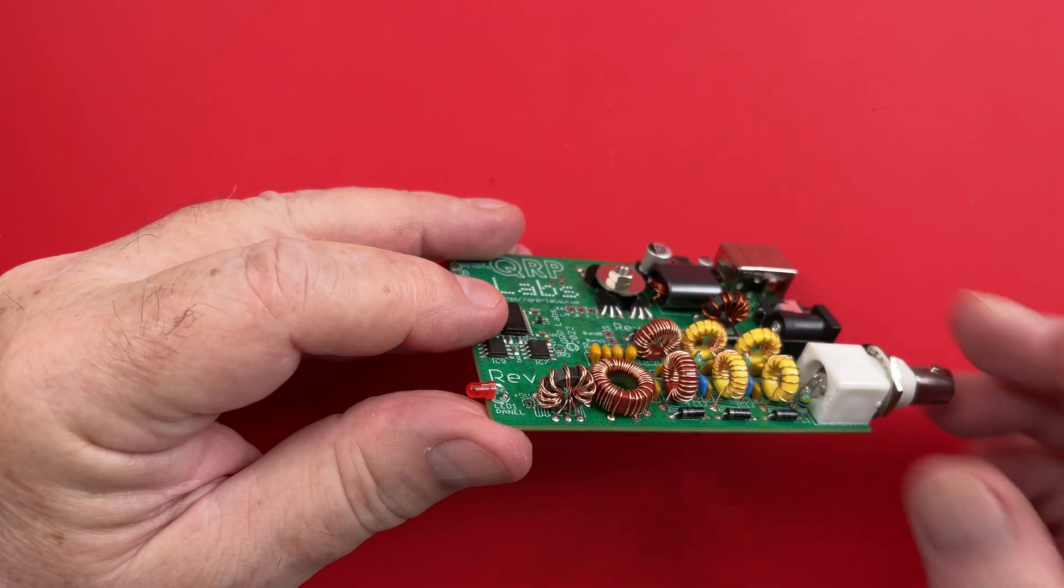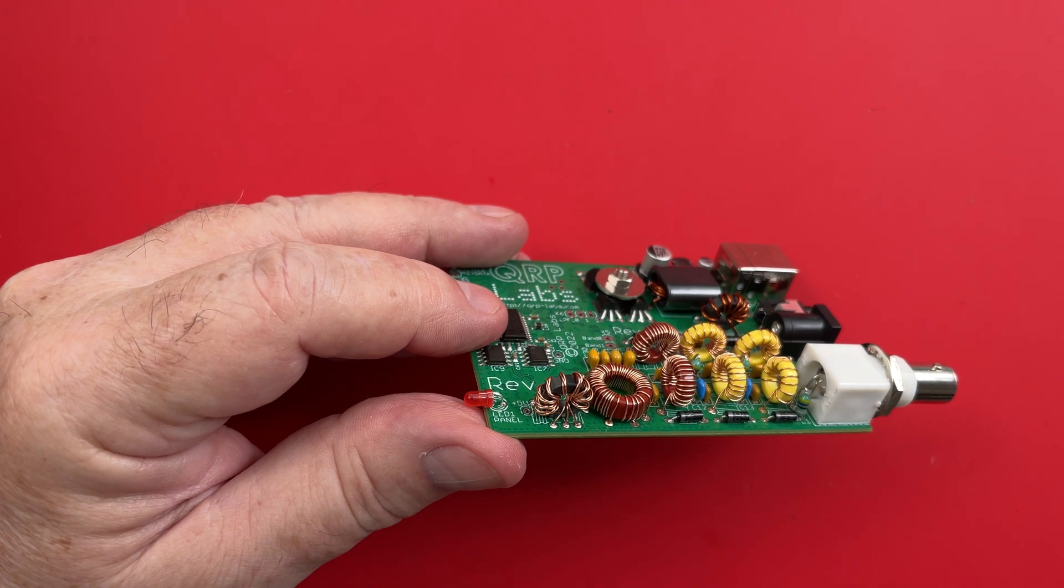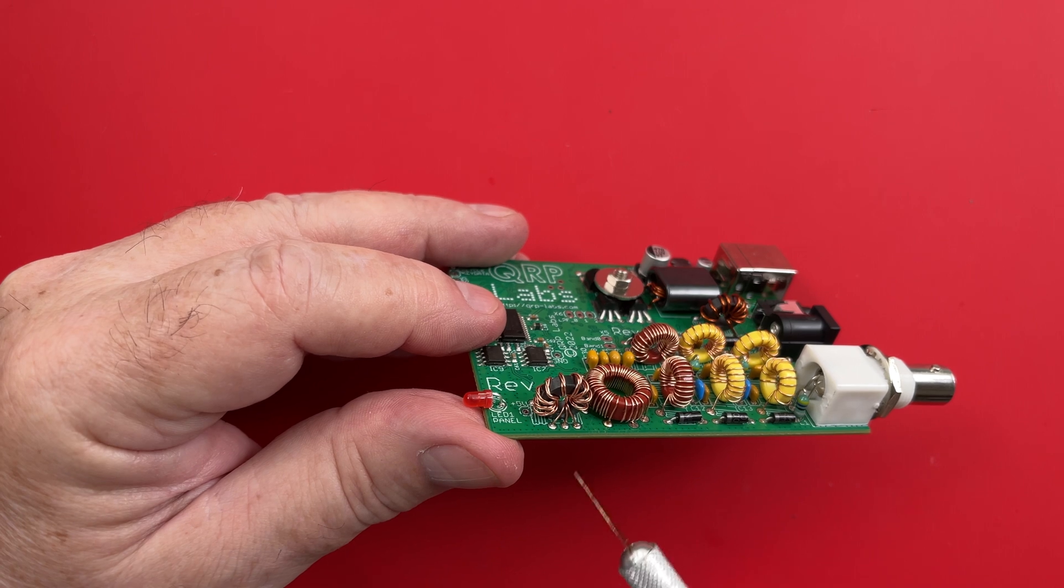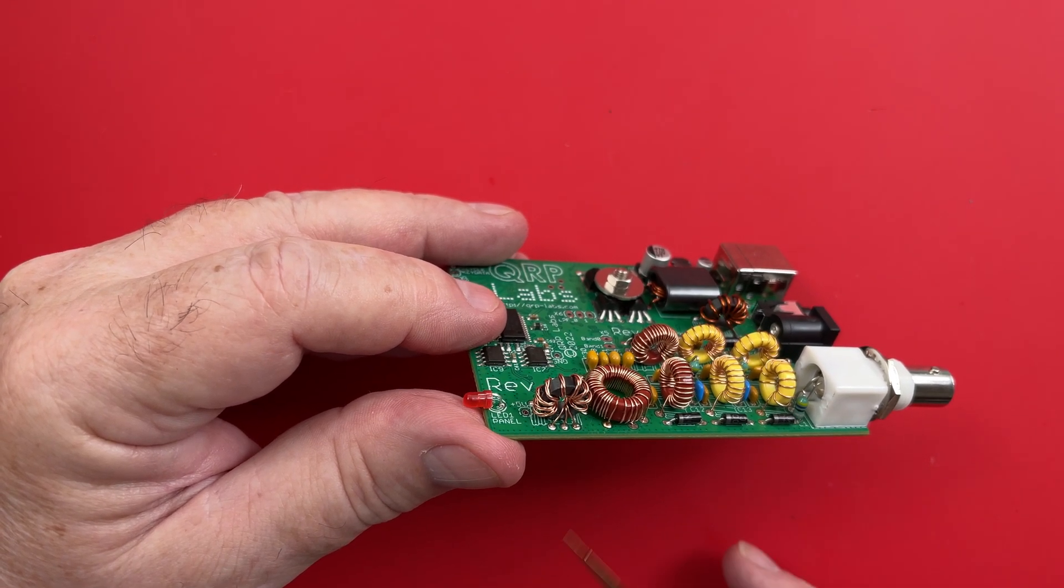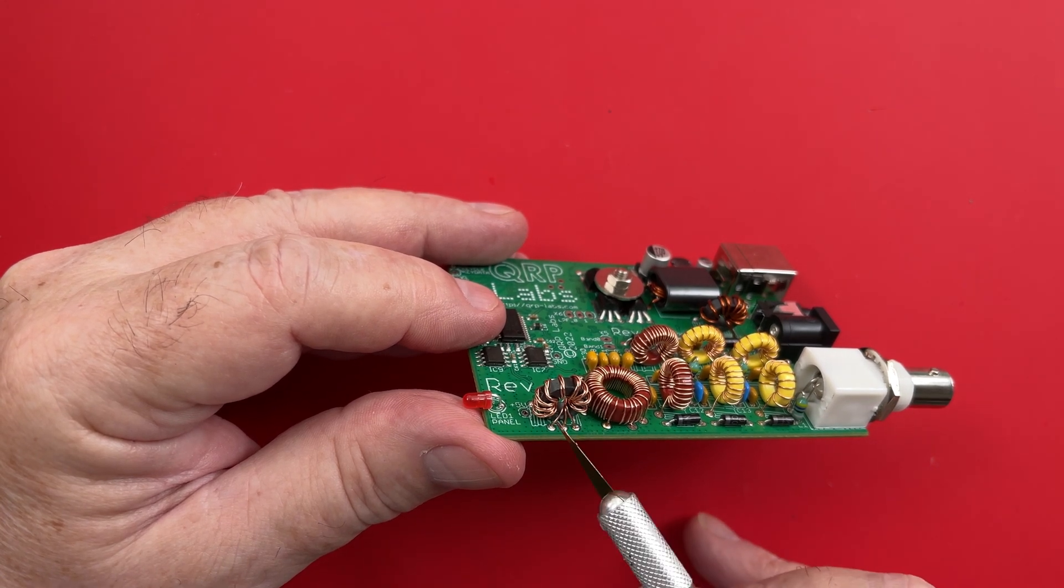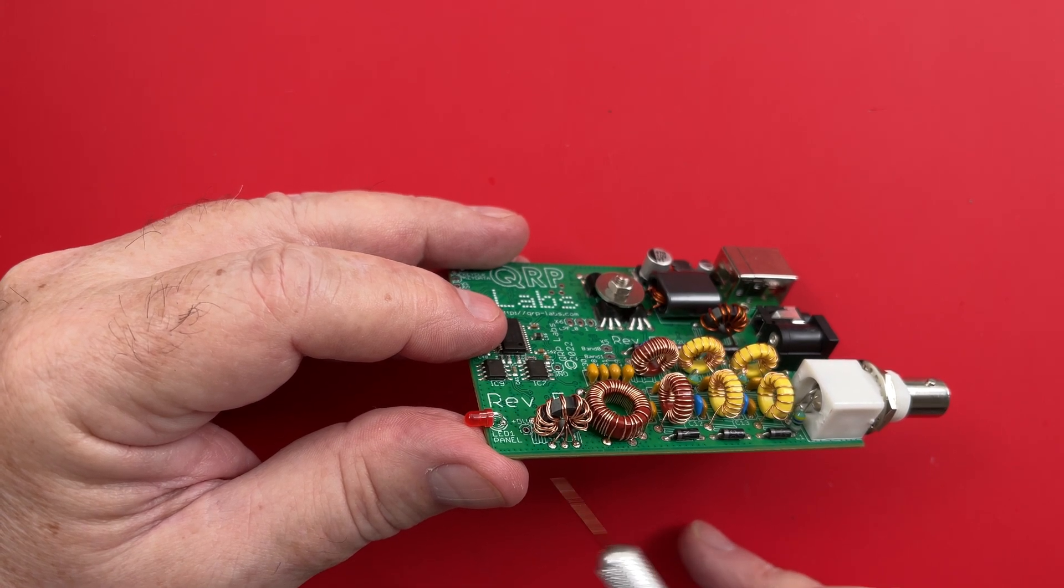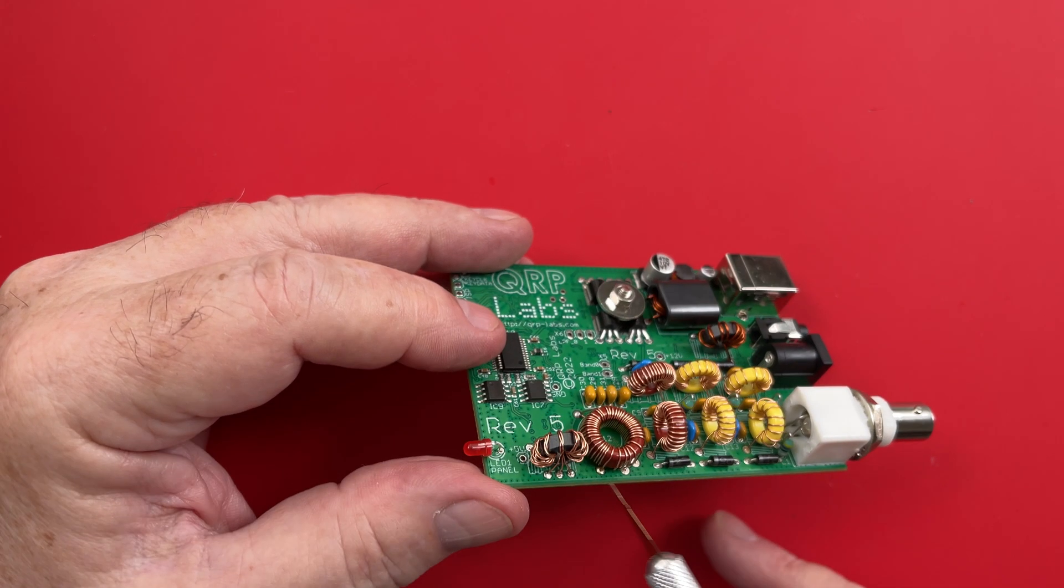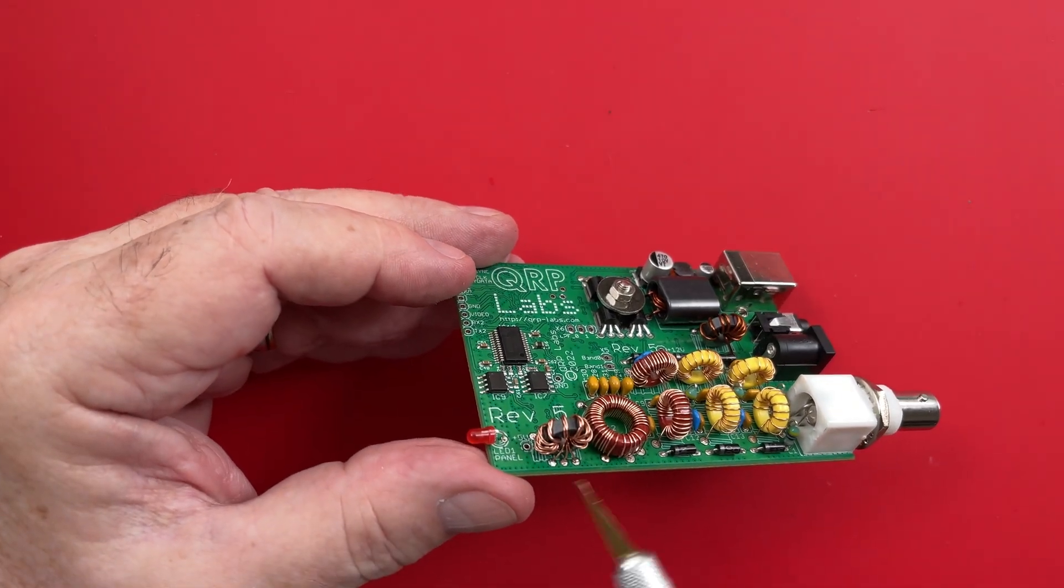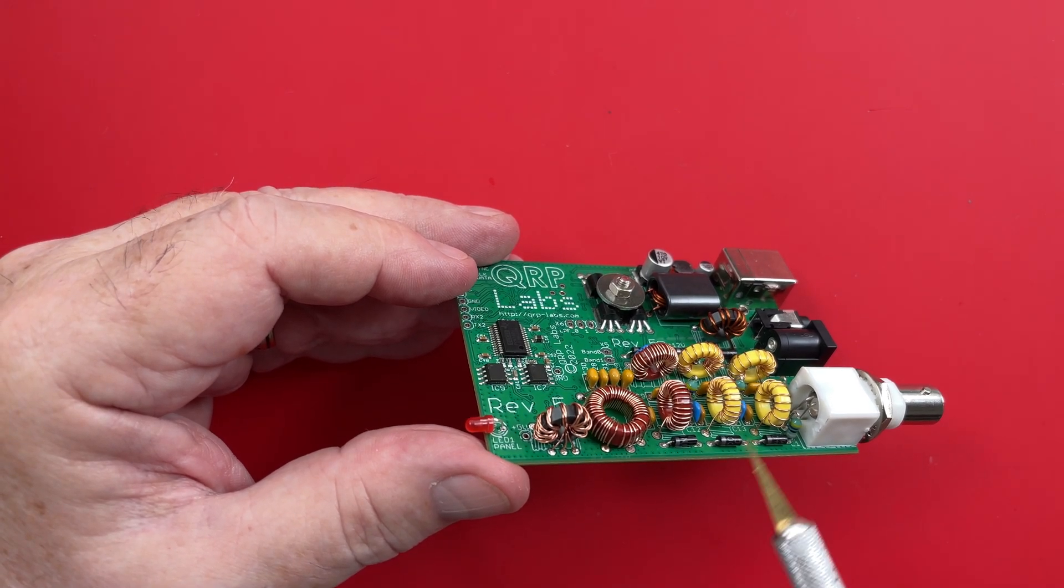The trickiest one to wind was probably this one. Now this is what's known as a tri-filar winding. If you haven't come across tri-filar windings, it's three wires twisted probably about five turns per inch-ish, and then you treat it as a single wire, wind the coil, and then at the end of it you separate the wires, test them to make sure you've got them in pairs, insert the pairs in and solder it. But you do have to create that tri-filar winding. There are several ways of doing that and it's all explained in the instructions.